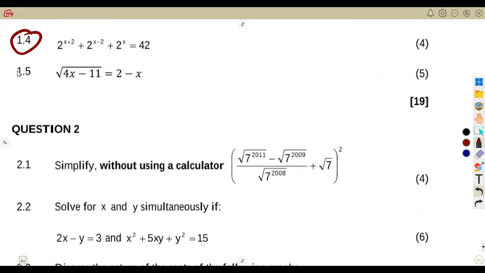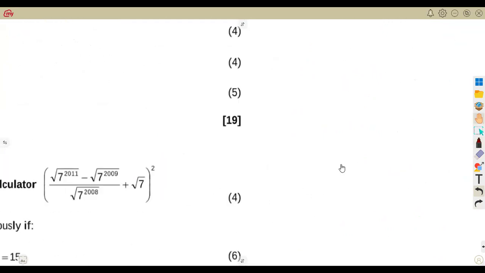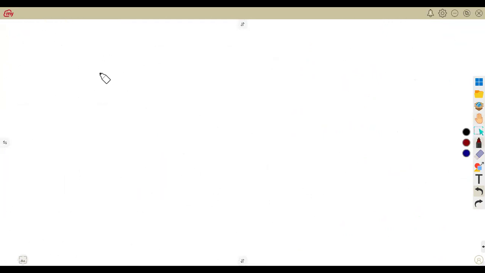It was an equation, again, that you're solving for x, but that is an exponential equation. We have got exponents that you're dealing with there. That is 1.4. So let us figure out how we're supposed to solve this exponential equation that you're given.